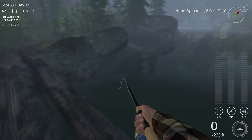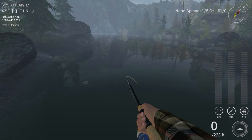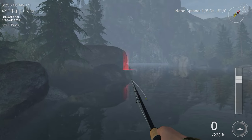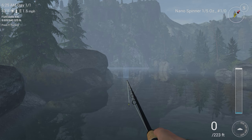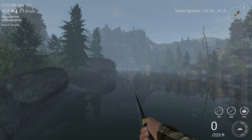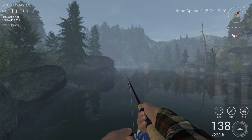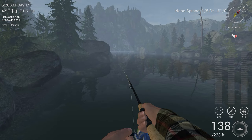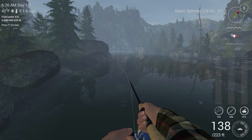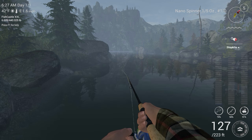But this log bridge here is another excellent spot. And you can fish on either side. It doesn't really matter. But the redbands, I have caught them a lot right over here. The nice thing about the redbands is I catch them throughout the day. They aren't really peak fish, but you can catch them more often in the peaks. But when the rainbow trout drop off, the redbands tend to pick up a little bit more.